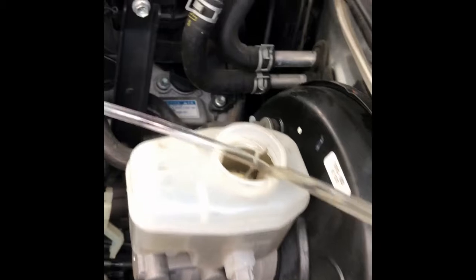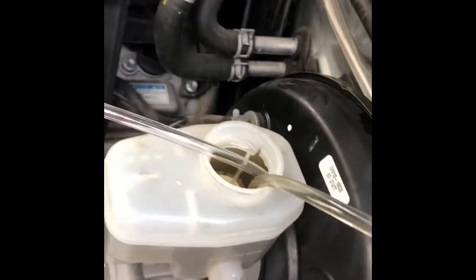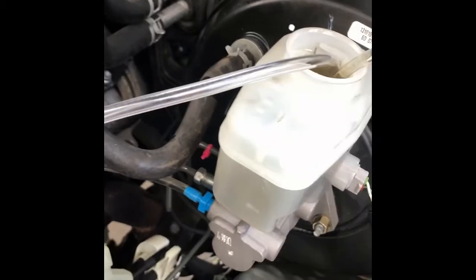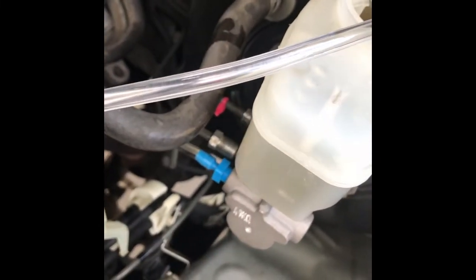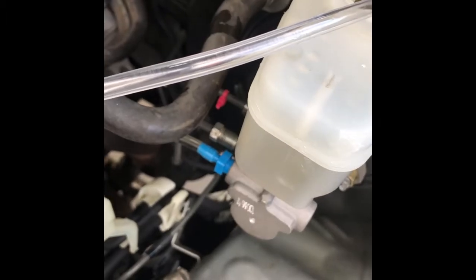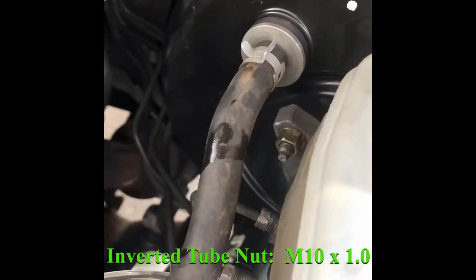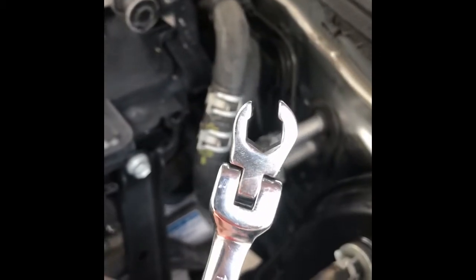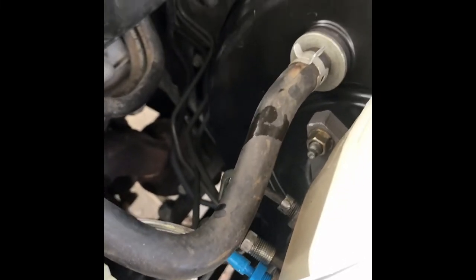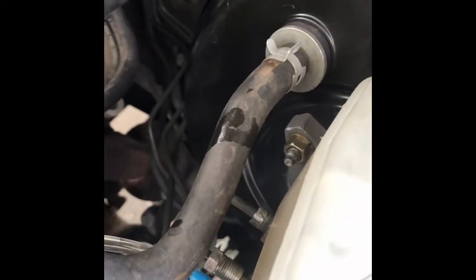So I'm in a scenario now where I have to bleed this master cylinder again because I glurped a bunch of air in it. You can see I kind of already have it set up with your typical bleeding setup, but my setup is a little unique because I put this master cylinder on about a year and a half ago. For some reason this back tube nut is just stuck on there — and I'm even using a flare nut wrench like I'm supposed to. I used penetrating oil, I did everything right to try to get it off, and yet it still rounded off. The front one came off no problem, but that back one rounded off.